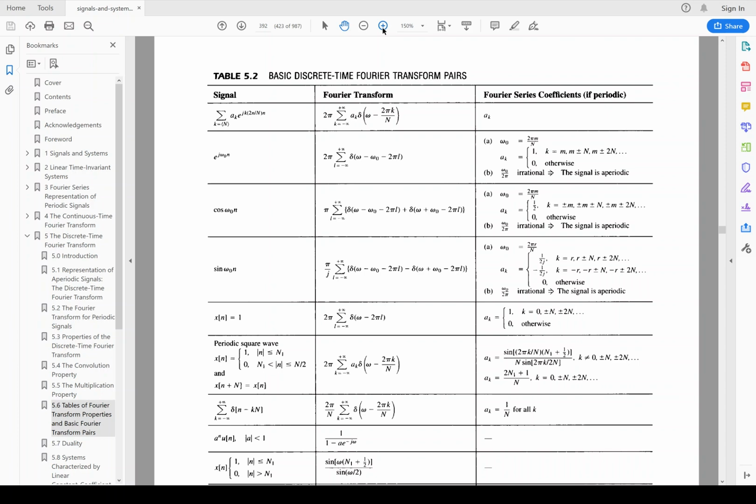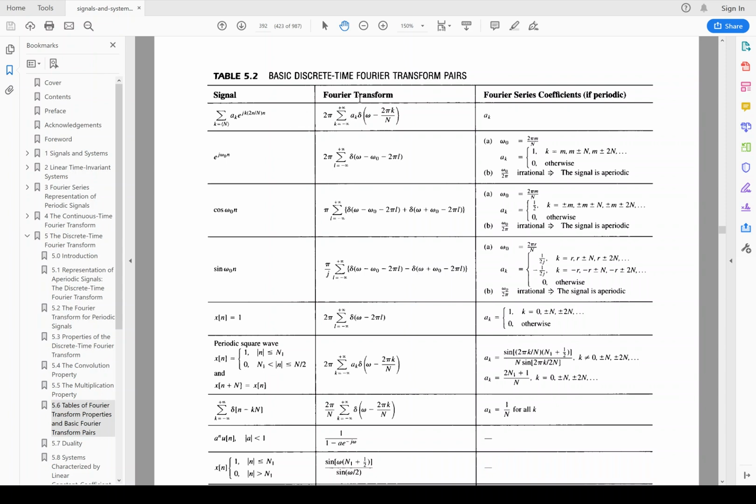What we do is we take a complicated looking signal, the signal whose transform we want, and we see if we can relate it to basic shapes and formulas whose transforms we've already calculated. Then if we can find that relationship, we apply properties to quickly get the transform of the more complicated signal we're looking at.